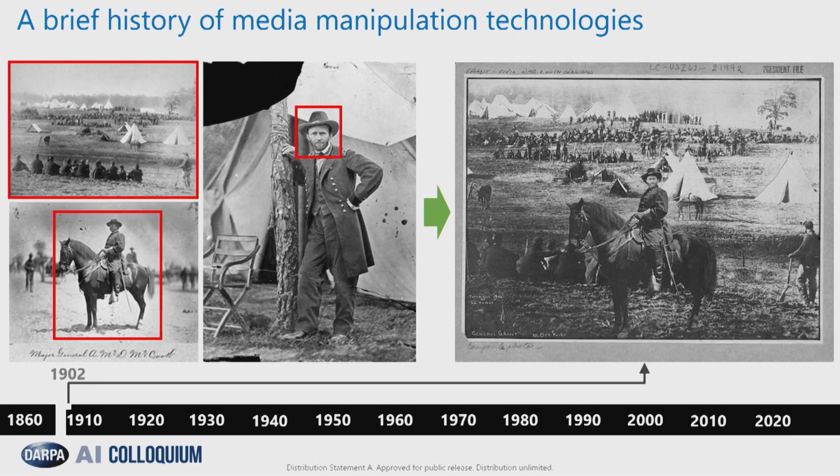So this image was of Ulysses S. Grant and was created in the early 1900s. And the image on the right-hand side is actually a composite of parts of 3 images on the left-hand side. The photographer in this case was Elsie Handy, who happened to be the nephew and apprentice of Matthew Brady.